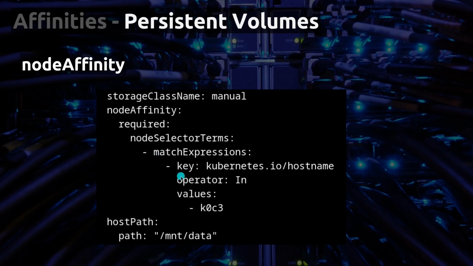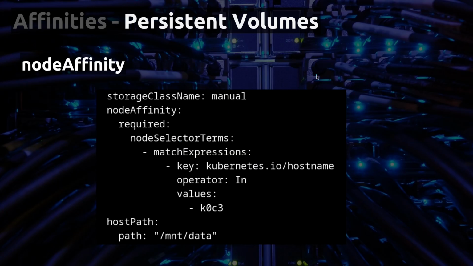So if you pin or fix a node for your persistent volume, this is classical, the pod on it will be for sure at the same place.